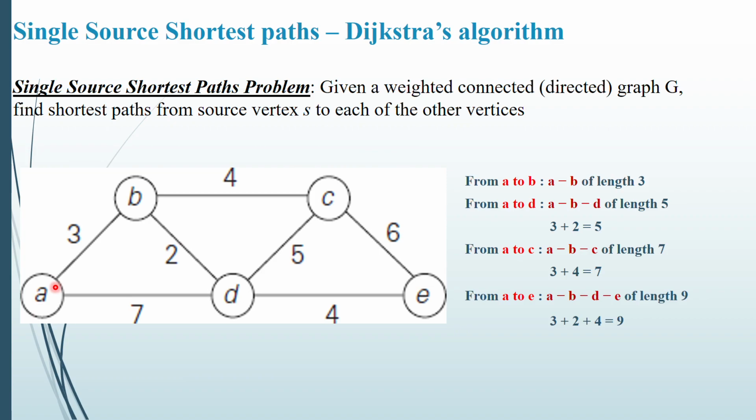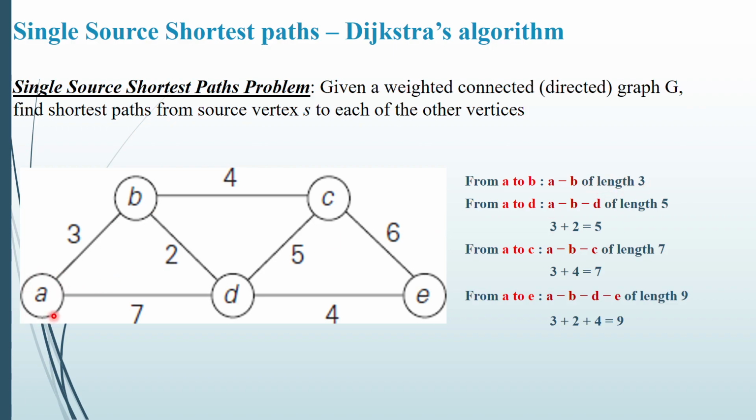So now, what does single source shortest path mean? From source A, to all the remaining vertices, you have to find the path, and that path distance must be minimum. For example, assume that I have to find the path from A to B. Now A is my source, and B is the destination. From A to B, what is the distance? It is 3. So A to B, your shortest path is 3 here.